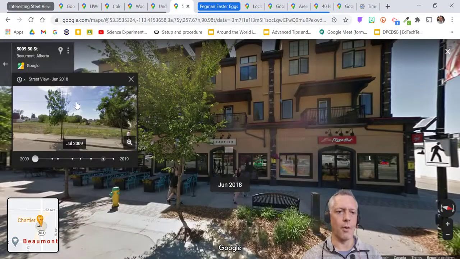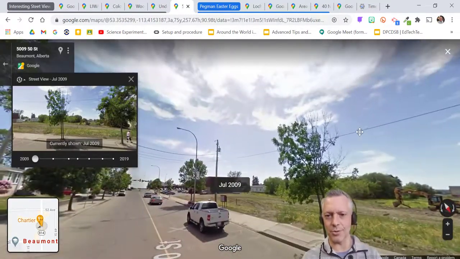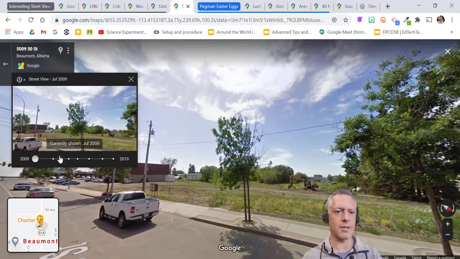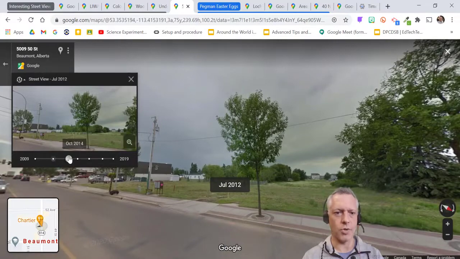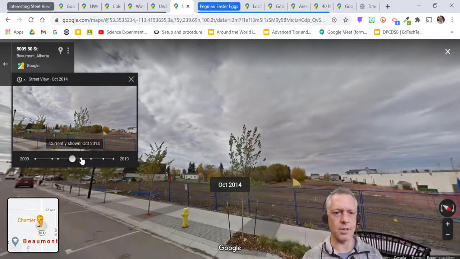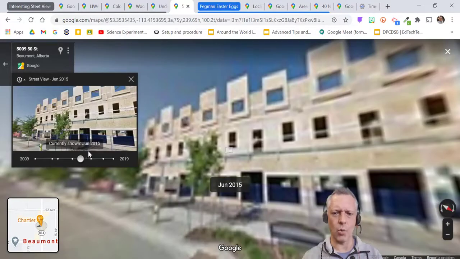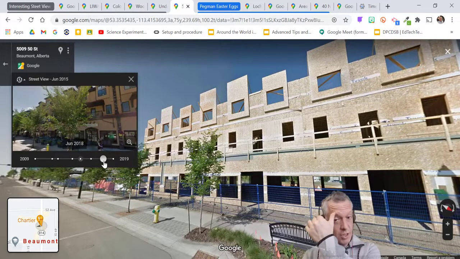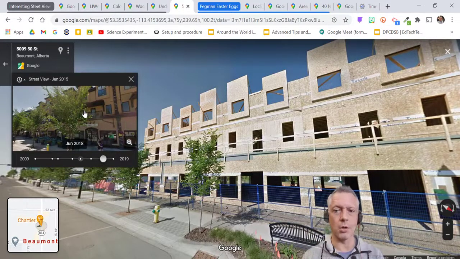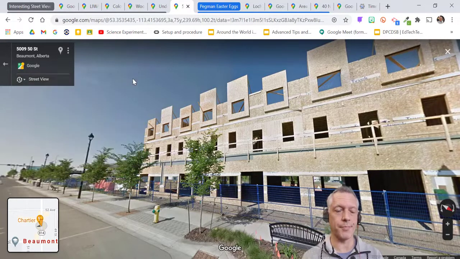So I can go back to before my house or my school, maybe, or this building was created and constructed, and I can go through time. So we get a little time travel aspect, which is really neat. It goes all the way back to about 2007 or 2008. 2009 is when it became really common. So a lot of these you'll see up to 10 or 11 years of Street View. If you're unlucky, your house has been only done once, so I'm sorry, but that can happen.